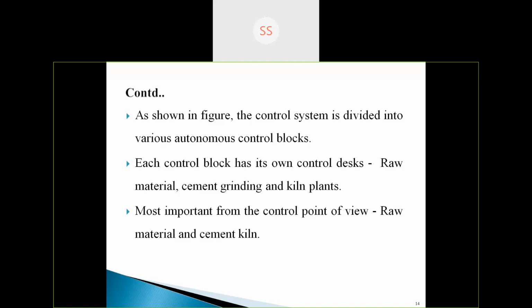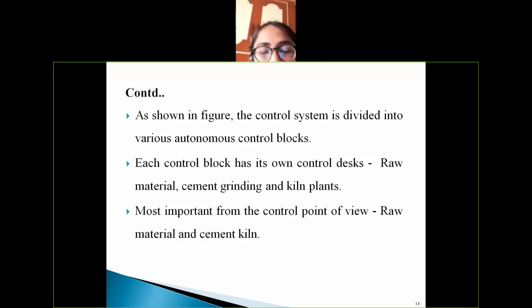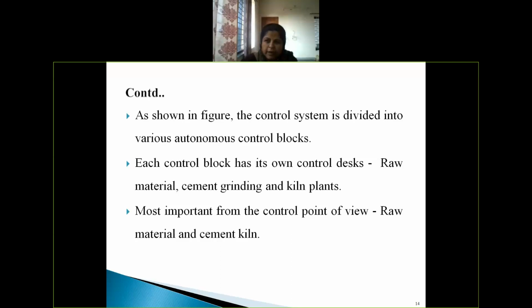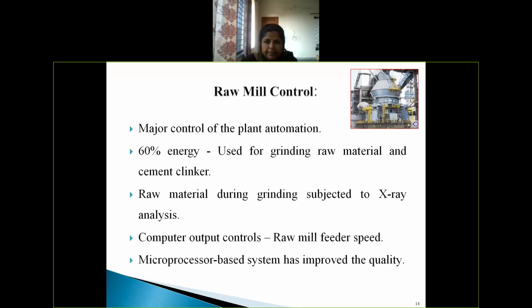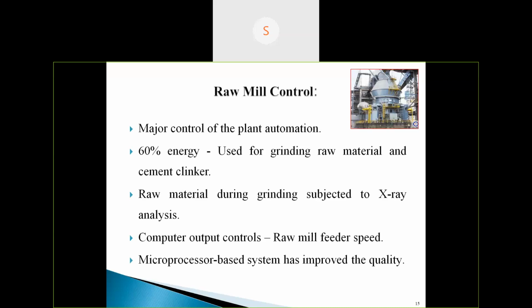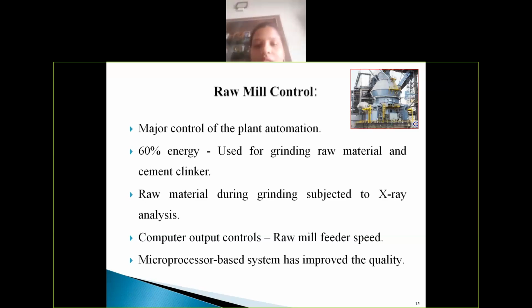And the next part will be continued by Soumya. Okay, Soumya can take over. Soumya Dupad, you can turn off your video. Soumya Dupad, turn on your video and you can continue with the next slide. Yes, ma'am. Good. You can turn on your video. Okay. Yes, ma'am. Good afternoon, everyone.